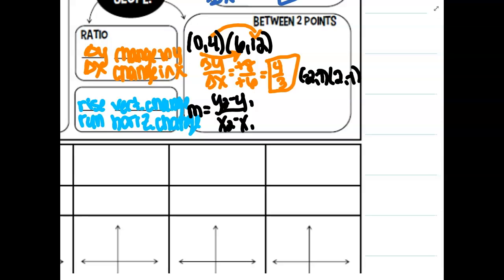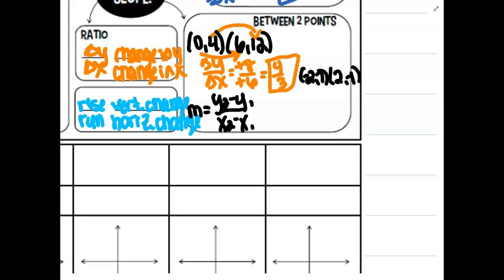Now the idea of using this formula is super simple. You're just going to plug in, sorry, this is negative 2, 7, and 2, negative 1. I know it's kind of squeezed in. So the idea is really simple. You're just going to plug in y2, y1, x2, x1, and you're going to simplify. The idea is super simple, but it can get kind of tricky with the subtractions and the negatives, so you have to be very careful.